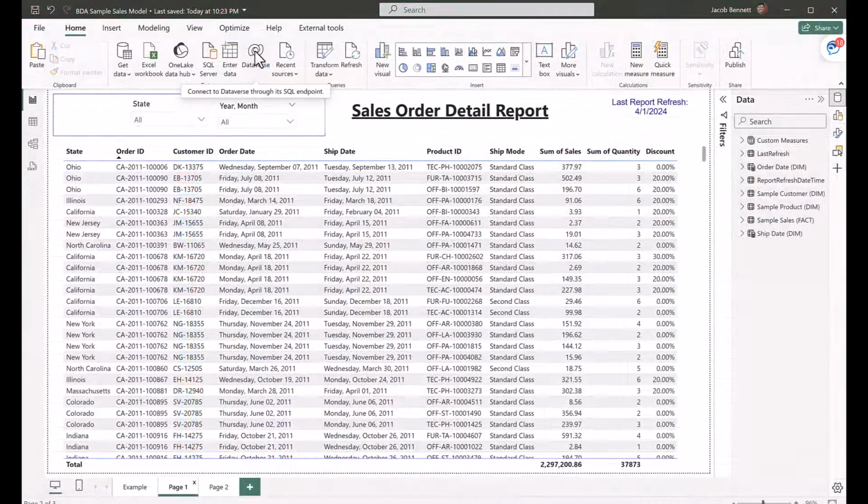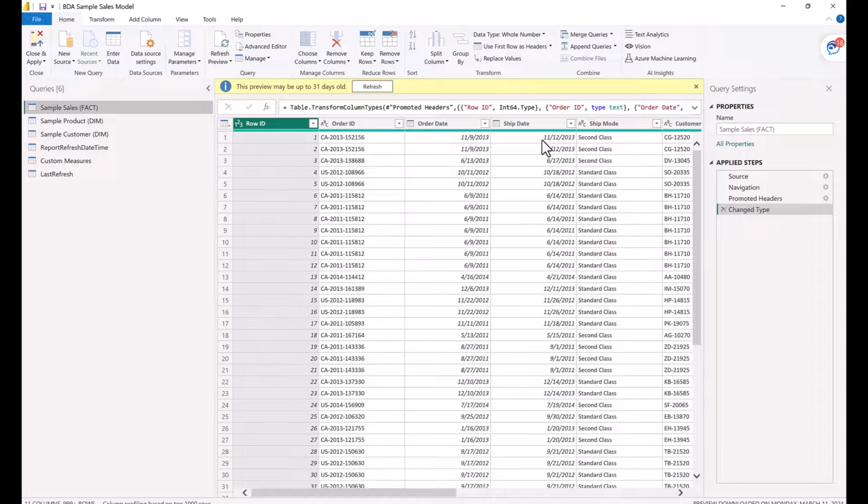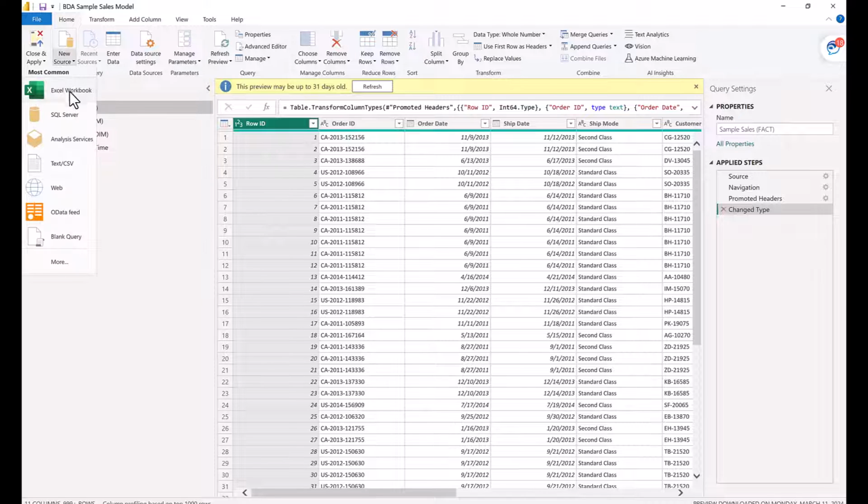All right, guys, as you can see, I've got my report open, so let's go ahead and bring in that state flag image document. I'm going to click Transform Data, which is the Power Query editor. I'm going to come up to New Source. Now, in this instance, I'm just going to select Excel Workbook because it's a document located on my desktop, but as I've emphasized in other videos, it's always the best practice to store things in a cloud location like OneDrive or SharePoint.